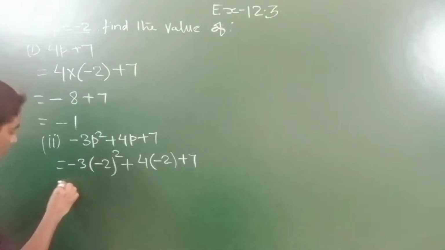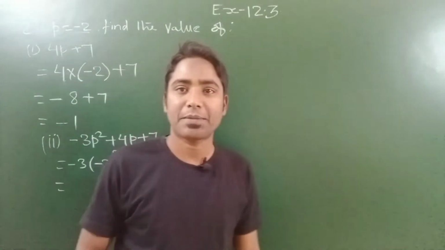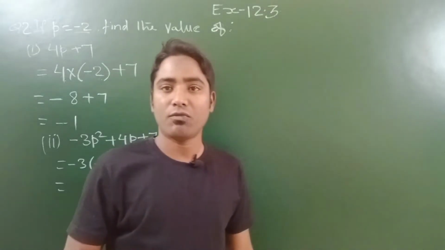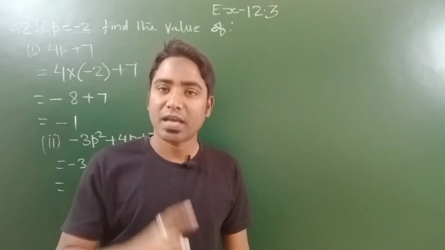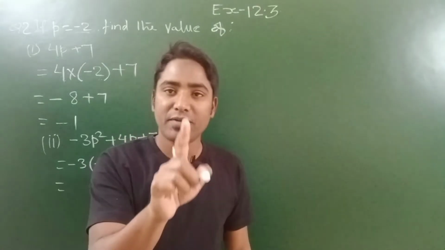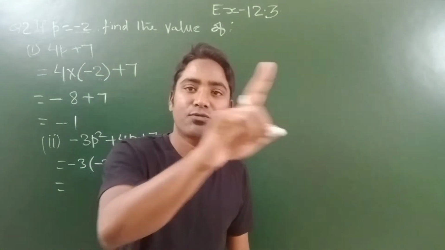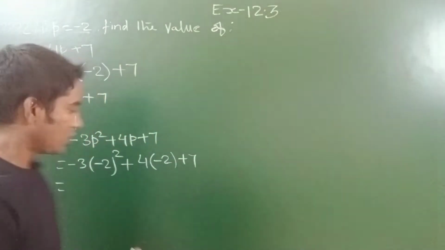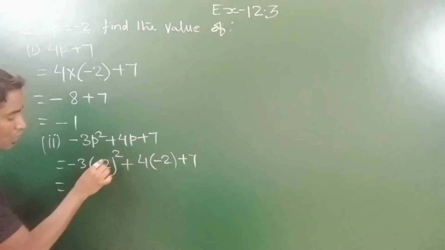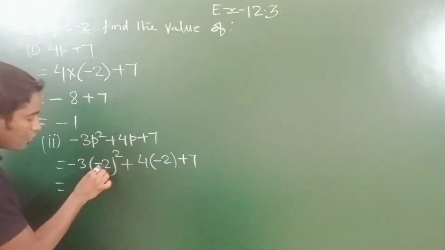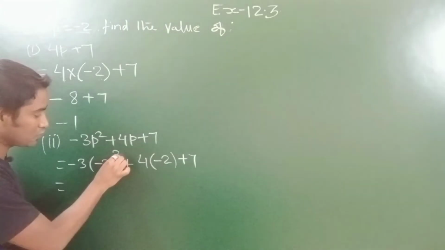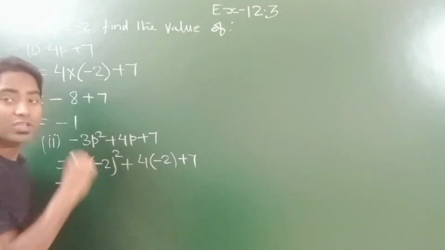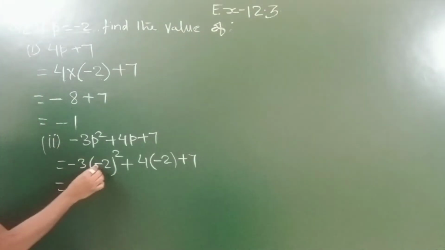Now students, when I was teaching you the integer chapter, at that time I told you whenever minus sign is multiplied an even number of times, then we get plus in the result, and whenever minus is multiplied an odd number of times, then we get minus in the result. Now here minus 2 square means what? This square is on the minus sign also and on 2 also. This square sign means minus will also be multiplied 2 times and 2 will also be multiplied 2 times. That is minus into minus.